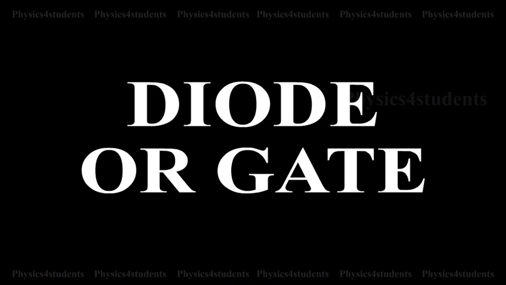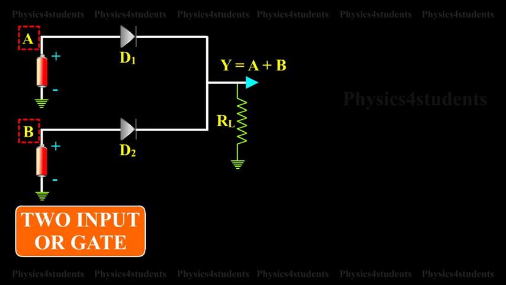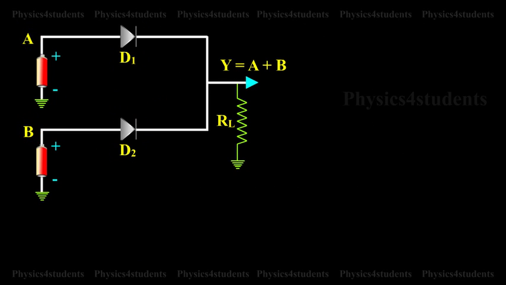The functions of the basic gates are explained below with circuits and truth tables. Diode OR Gate. Animation shows a simple circuit using diodes to build a two input OR gate. The working of this circuit can be explained as follows.